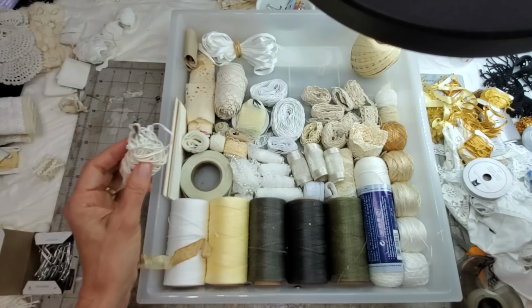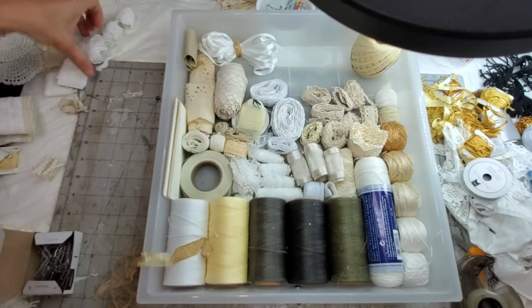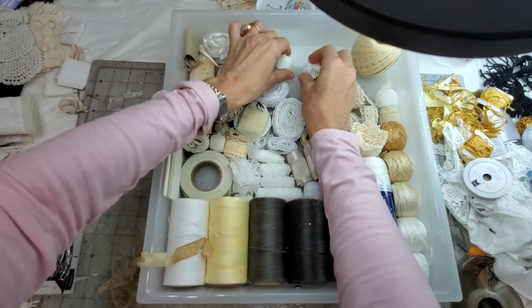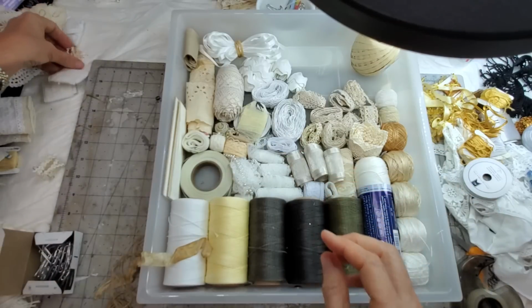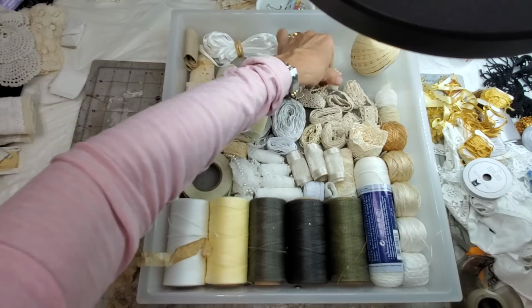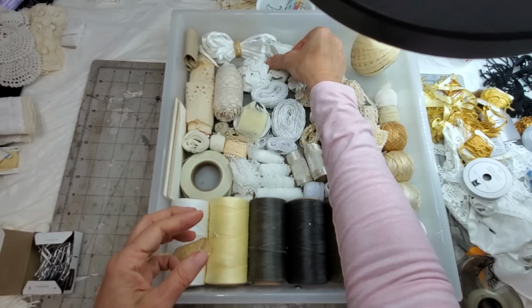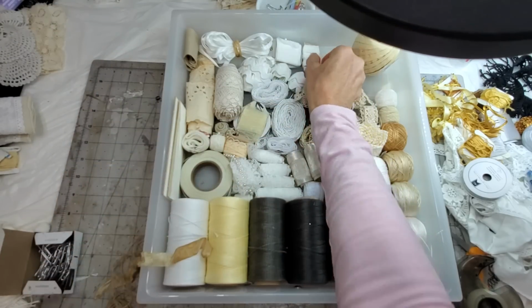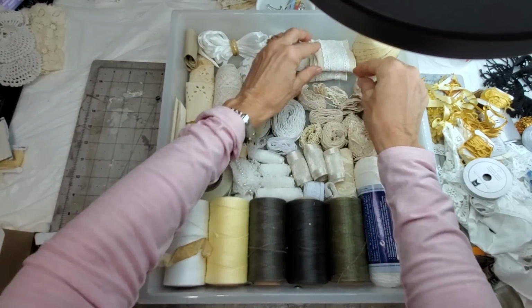Oh, maybe I should have a separate cording area. Let me try that. Okay, but I can put my rickrack in here. That will work. Yes, here's wide rickrack. And here's two more pieces of wide rickrack. This is elastic, so we'll put that with the elastic cording mystery drawer. More rickrack. Okay. Oh, here's some of these white ribbons that were already folded. Thank you to myself from another time. It's another little mystery piece. This is the basket ribbon, whatever.